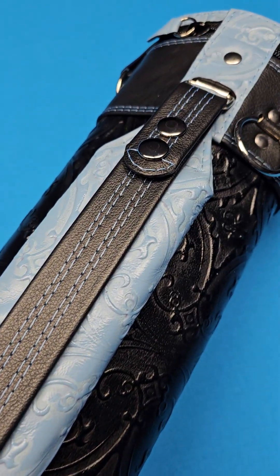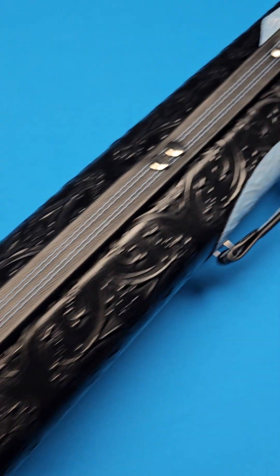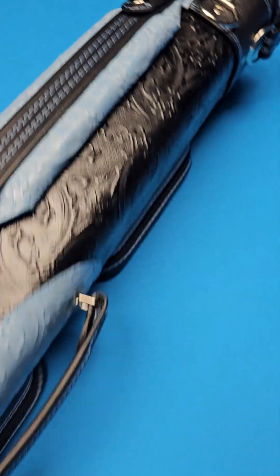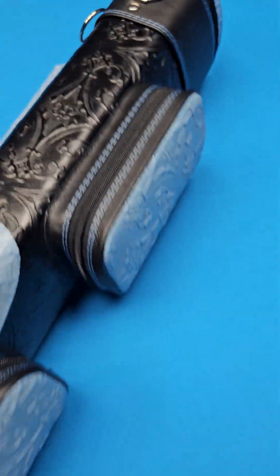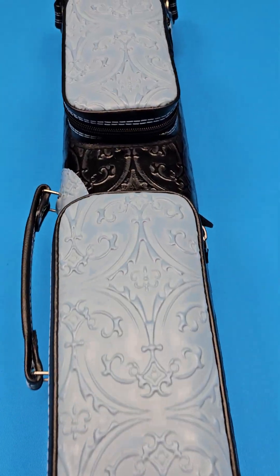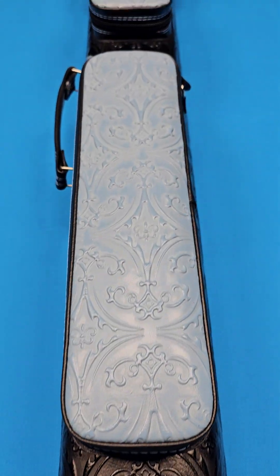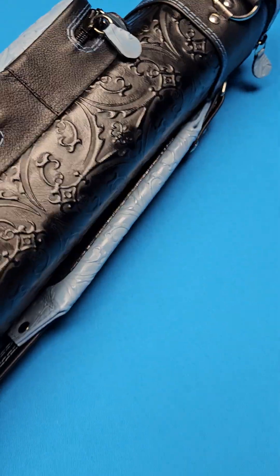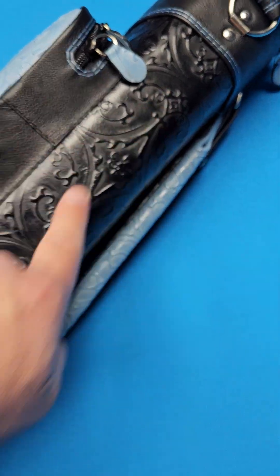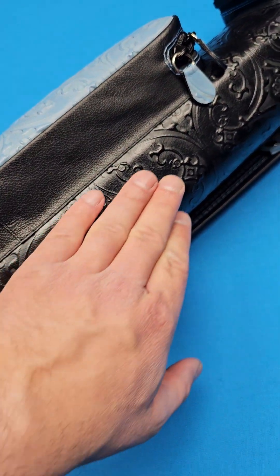What a beautiful color combination and design this one is. We went a little bit wild on our order on this one — we told Joe that he could have total creative freedom and he made some suggestions to us on our last order here at Crossroad Cues. He said you've got to check out this heraldic leather that we have in stock. The body of this is black — this is called heraldic — the pattern you're seeing has a texture to it that kind of pops out a little bit.